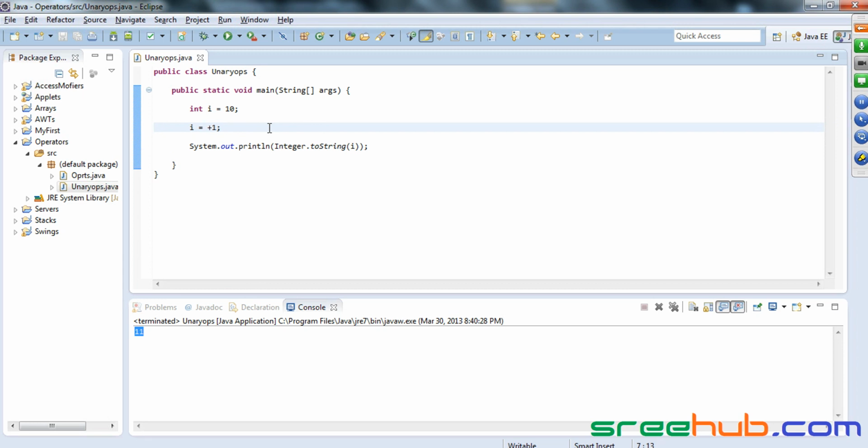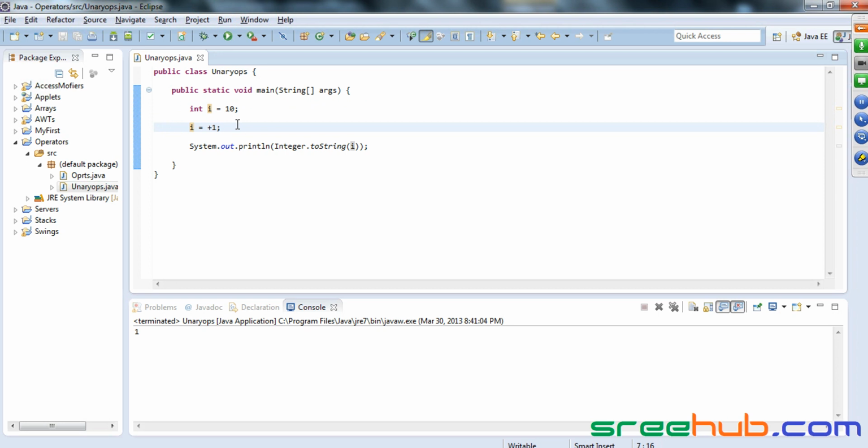Now let us try this in the console, where your latest JDK is there. If I say int i is equal to 10, see, it is accepting plus 1, right? I am not getting any error here. So I should get my i value with addition of 1, which means i is equal to 10 plus 1, which is 11. I should get a value of 11, but it is overriding with 1. There is some problem here, but it doesn't matter.